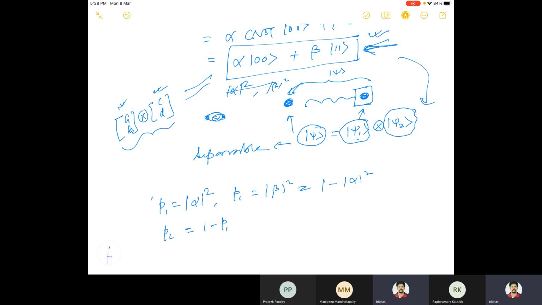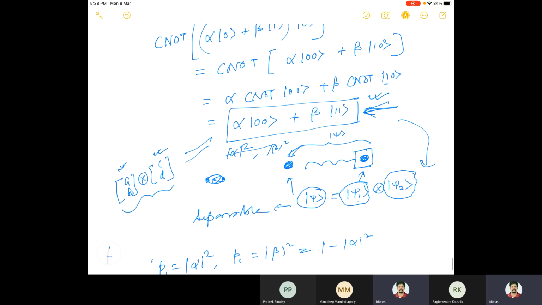So this is one way to look at it, if you consider the Shannon entropy as a measure of entanglement. Maybe later, if I get time, we will talk about different kinds of measures of entanglement. But here, at least we know that it will generate entanglement when alpha and beta both are non-zero. Whether it is weak or strong or maximal, that is an independent matter.